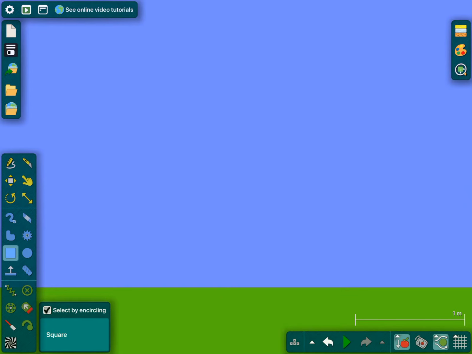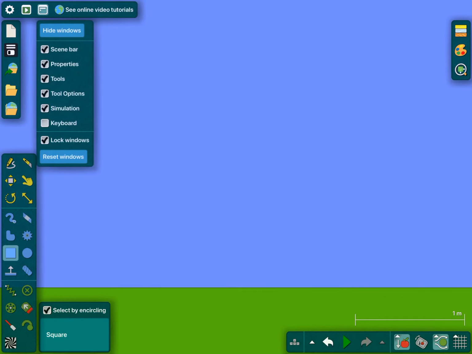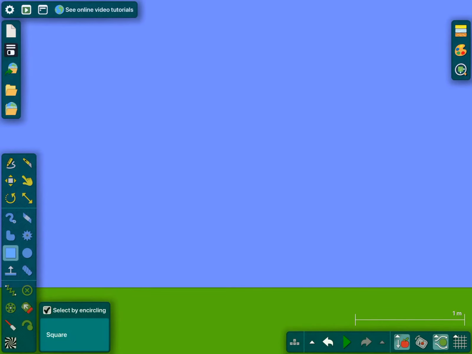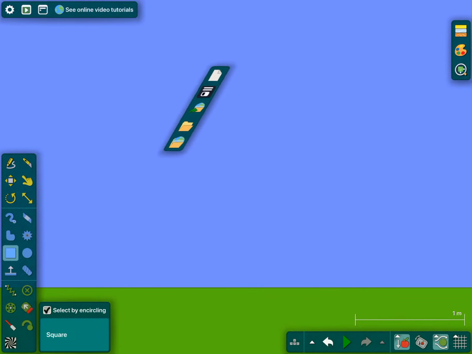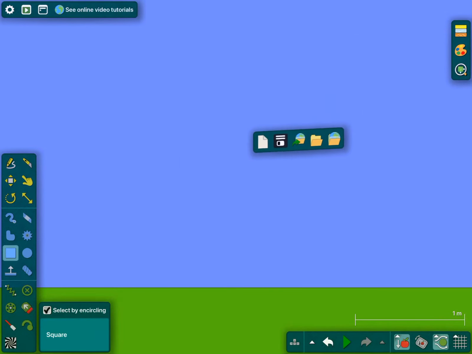Anyway, resetting windows will not change their place eventually. Now you'll have to do lock windows and unlock windows and like this. It will look like that. How exciting.